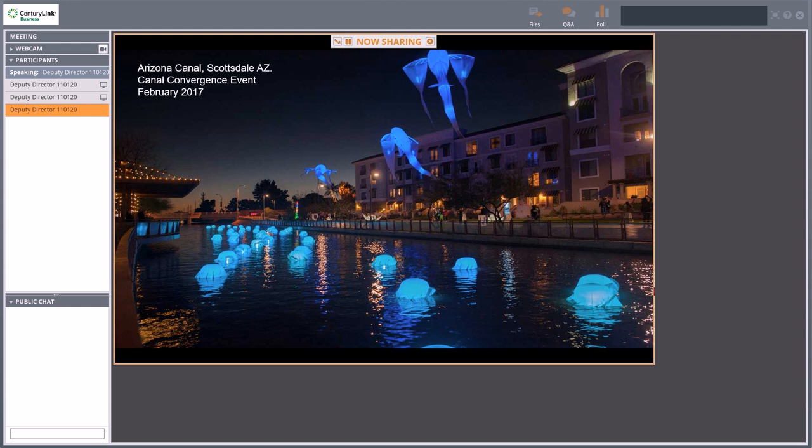In 2017, some of this stuff is fantastic that the artists come up with. All this stuff that you see here is programmable. So to give you an idea, these pods that are floating in the water not only change color, but you can change the color off of your iPad. Not only can you change the color off your iPad, but as this goes out onto Facebook, as people like it or they like, I like blue, I like red, I like a different pattern, that influences how these colors change. And then, of course, the aerial feature. These are kites that are operated manually. Each of these things is like 30 feet long and 20 feet wide. I mean, pretty amazing stuff.